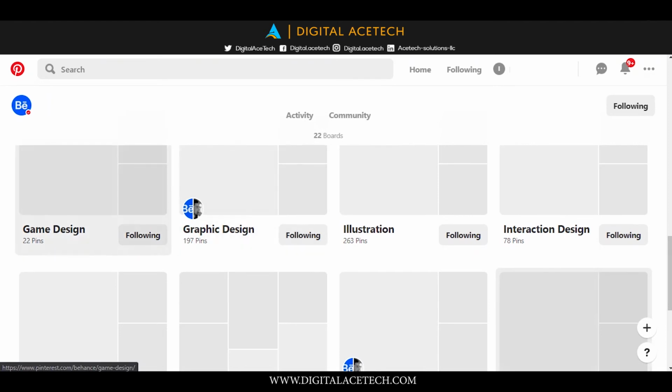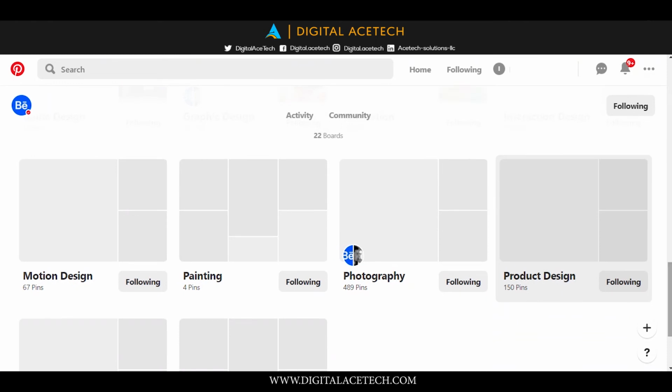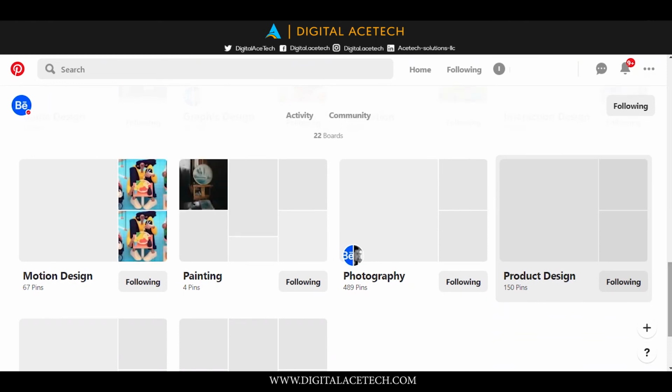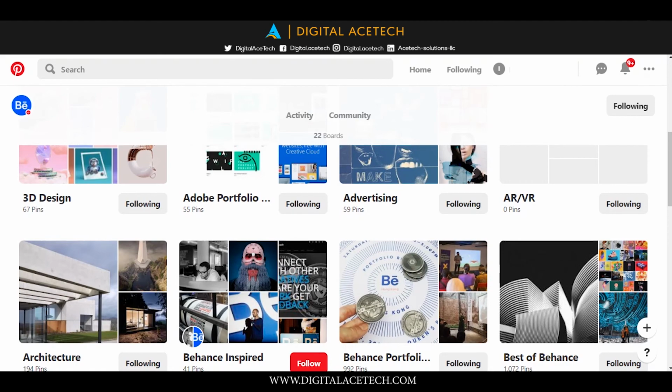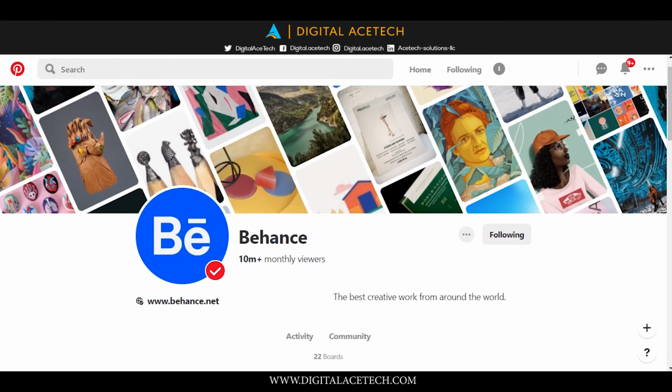There are at least 200 pins in each of these boards, and that says a lot about their dedication to their Pinterest account. They're willing to engage with the targeted audience by showing them the best creative work from all over the world.